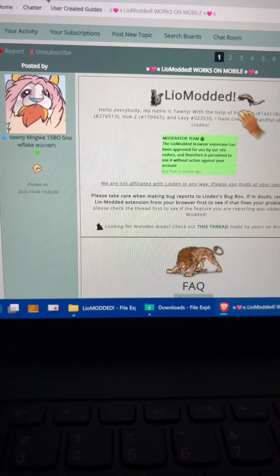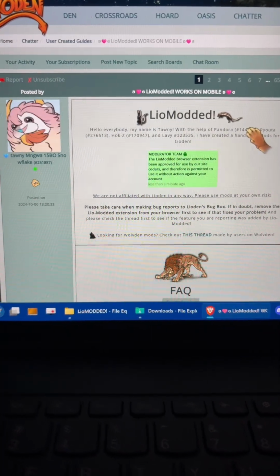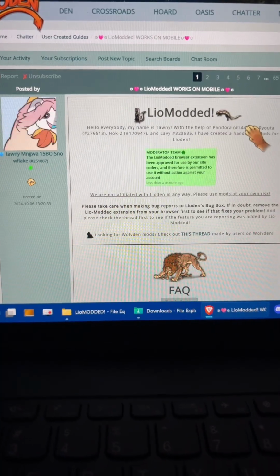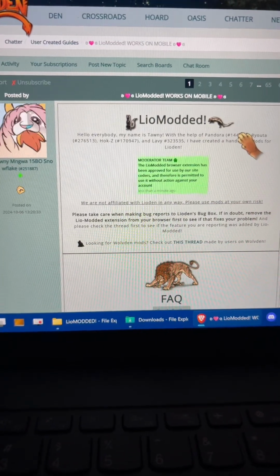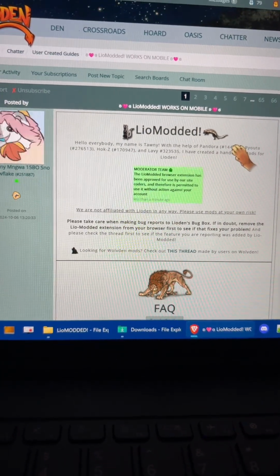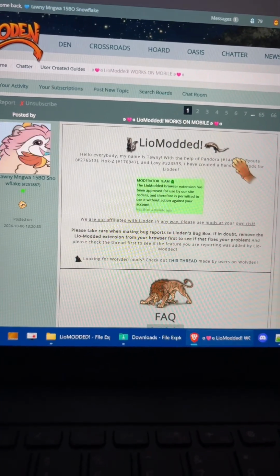So yeah, the mod is constantly being updated with new features and stuff. Because of the way this mod kind of has to work, it doesn't update automatically, so you will need to update it from this thread every single time there is a new update. Hopefully I've made this tutorial concise enough so that the update process doesn't take more than a couple of minutes.